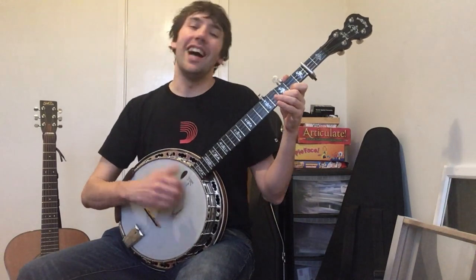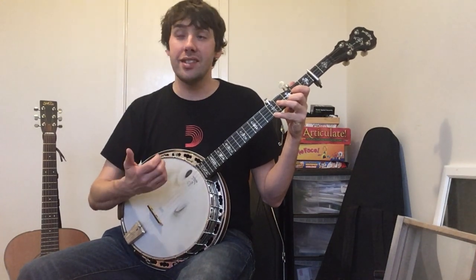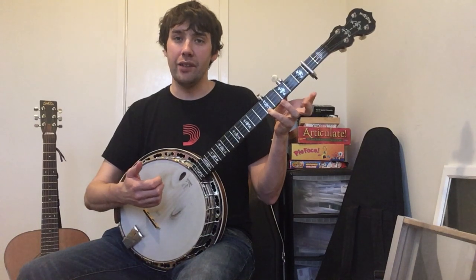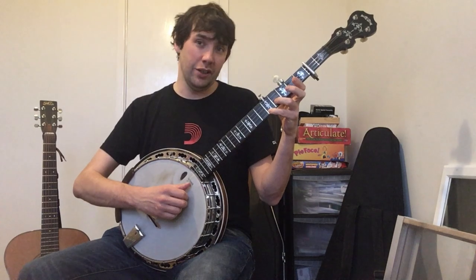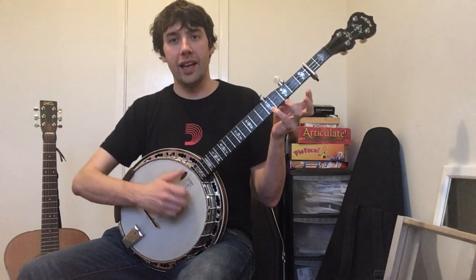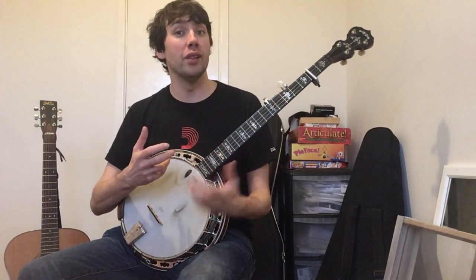That's it. Now, this next one is a slightly tricky ornament. The note itself is a G, which is your little finger on fret five, and then your third finger on fret four of the second string. And it's very important to get both those fingers on, rather than playing one note and then having to find that second note. So the secret of melodic clawhammer is basically to think two quavers at a time.